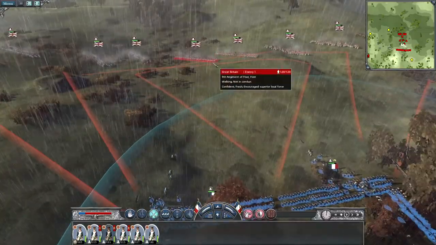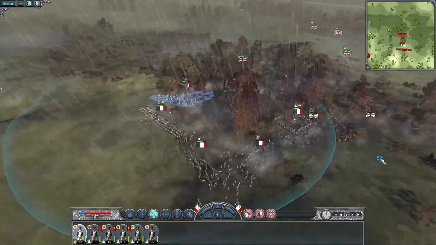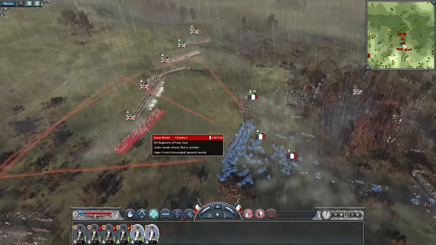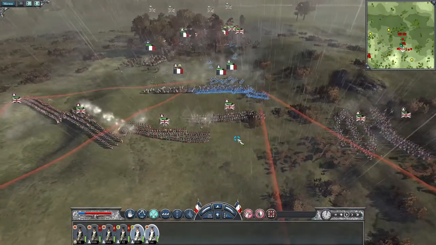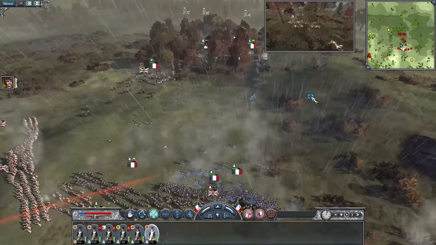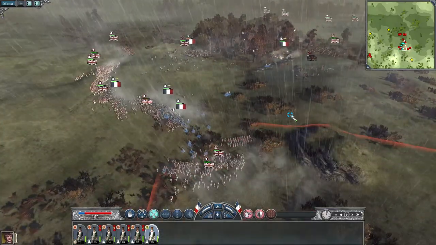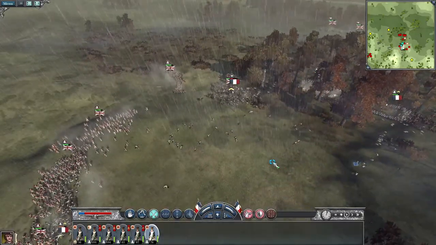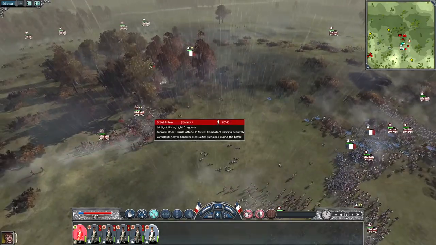You know what? Here, we'll do something like this. Have these guys... Because if I just do a line battle, they're gonna focus me down. Oh, yeah. Perfect. Oh man, I can't believe I did that. I'll ask my general.